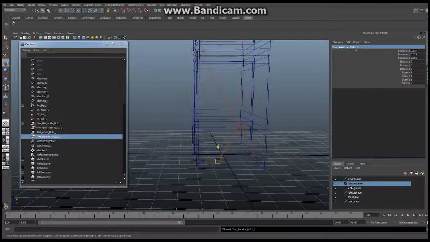Now the toe rotator null is actually not going to be placed anywhere else. It's going to remain exactly where it is. It's in the right location as it is. Now the reason why we built these groupings is we're going to use them to control the bones as well as the IK. And I'll show you exactly what that means in a second. Ultimately, we're going to use a control that we're going to build to control everything. But in this one here, we're going to actually use these things here to group everything and keep everything nicely contained together.